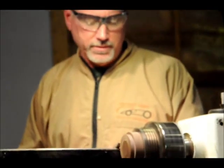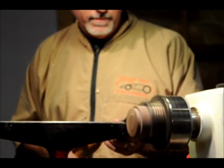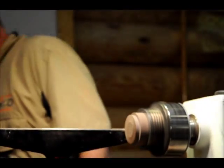Get that dovetail. If you look at this outside edge here, you can really get a pretty good idea. When I'm chucking up big pieces, you pile up those jaws. With these little pieces of wood, though, it really doesn't matter. They hold really, really firmly. I've never had a problem.